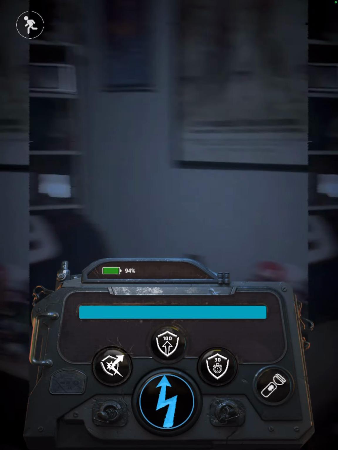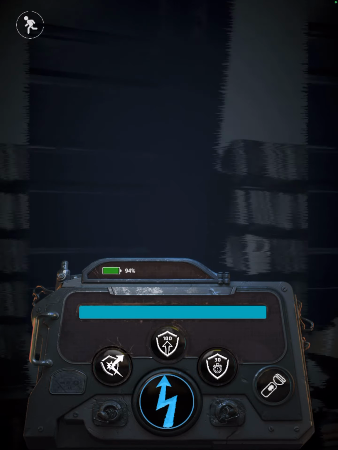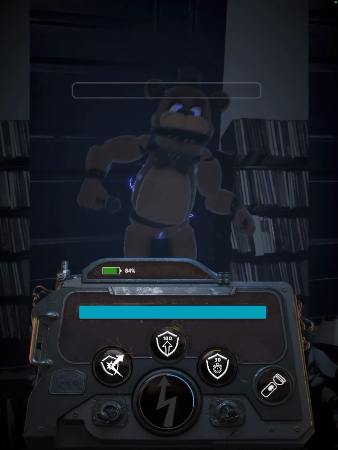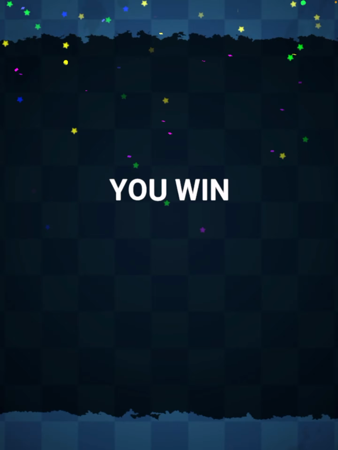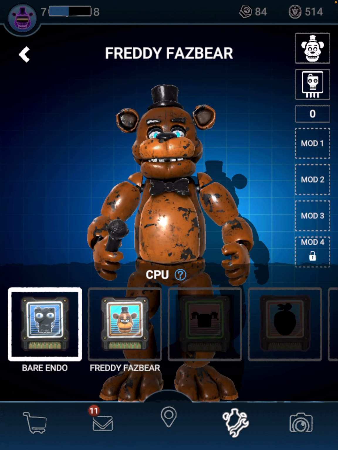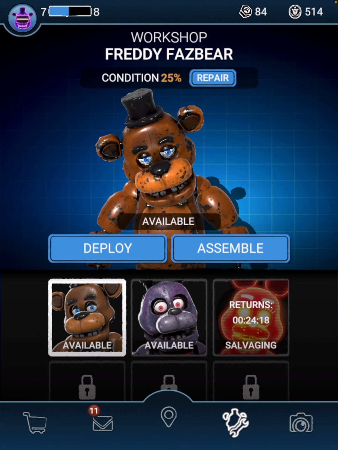Haywire out of many. And now that he's haywired, all the other animatronics that we are going to encounter are probably gonna haywire. He gave me his CPU as a you're welcome or something. Oh my goodness. Take his CPU. Woohoo. We got two CPUs now.